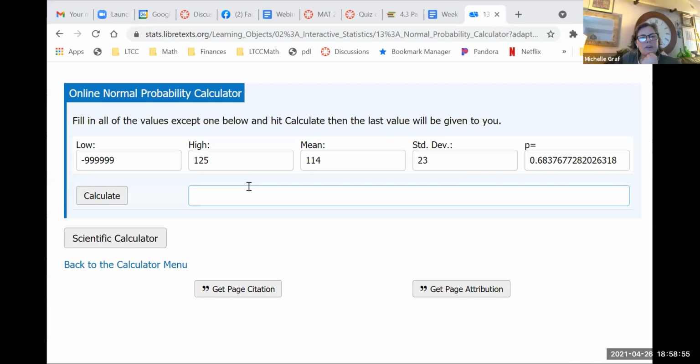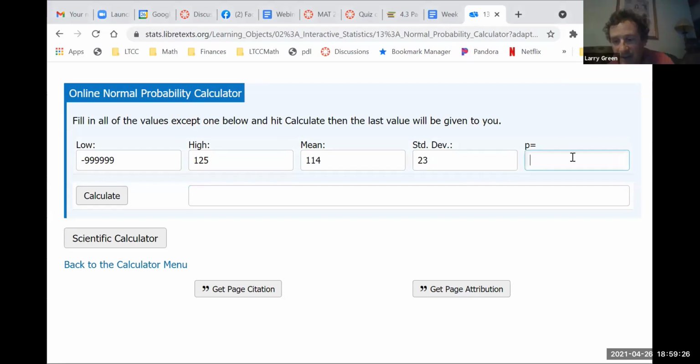Would it be the low of 25 and the high of 75? It's a good try. We're just looking at the third quartile. Don't even go to the first quartile yet. We'll get there. Yeah, so the key here is 75 is a percent. It's not an X. It's a probability. So where does that 75 go? What box? P. But it doesn't go in as 75. How does it go? 0.75. Yeah, 0.75.